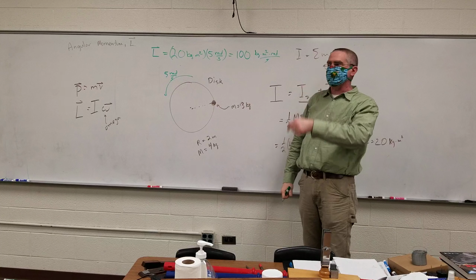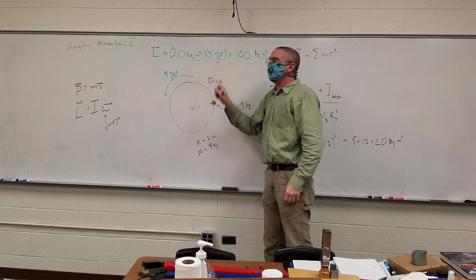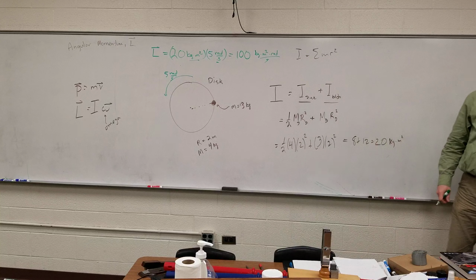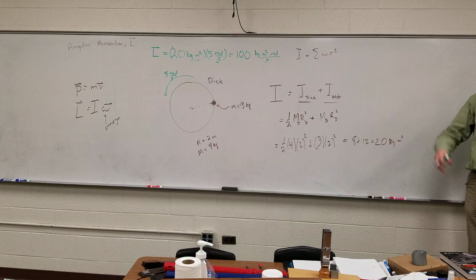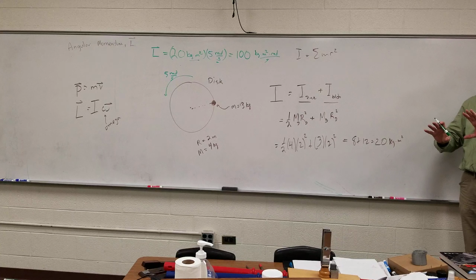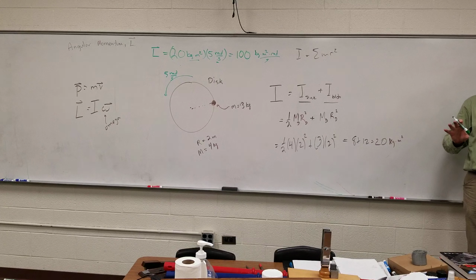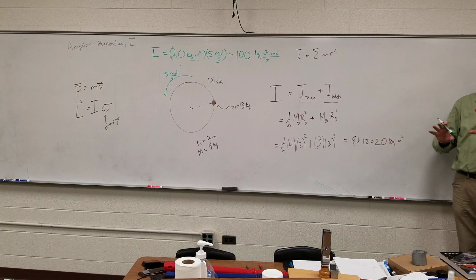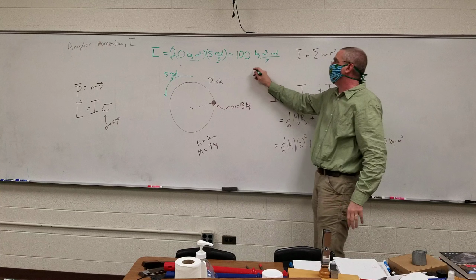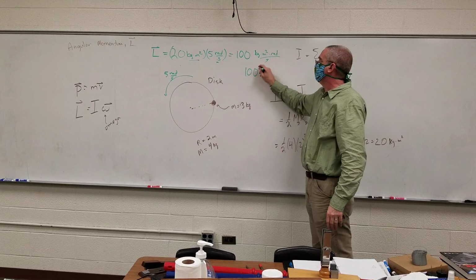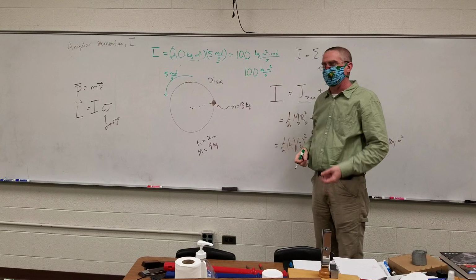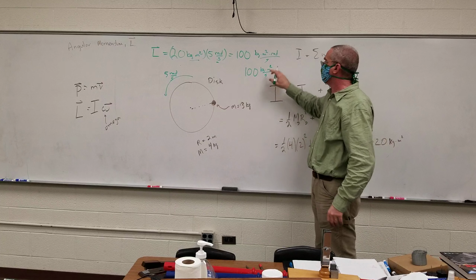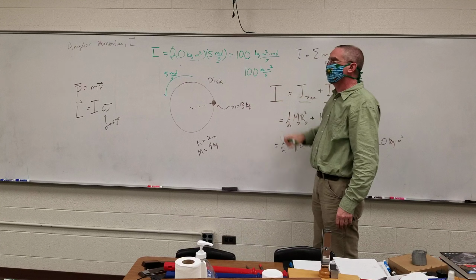That's a lovely unit, isn't it? It's just that times that. Who came up with that? They have not come up with a single word unit for that. It's a mess. We can make it a little bit simpler, because radians we can actually get rid of or put in whenever we feel like it. So you actually could drop radians from that, and it's 100 kilogram meter squared per second. That's also legitimate. It's still an ugly looking unit, but that's the unit.